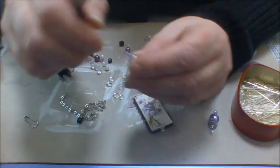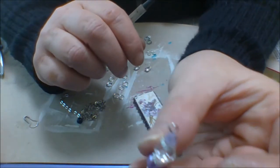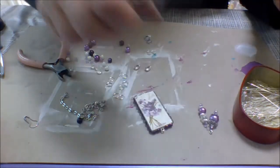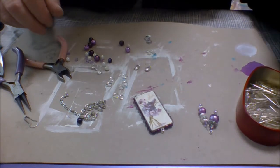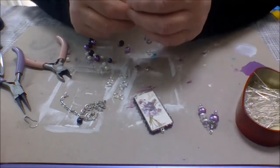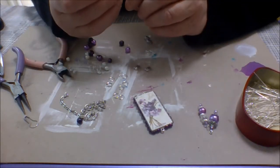Like that. Make sure it's nice and straight. Okay, that's our next one. And I just want one more. So again, another head pin. That's a head pin. I'm going to put a tiny bead on the end.